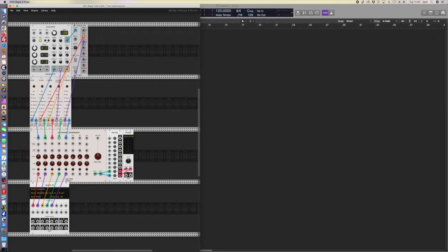Then the outputs, crucially, are coming to this Audio 16 module. This is where the setting up needs to be done. Basically, it's connected to Core Audio, and I'm using BlackHole 64 channel, but just the 1 to 16 in and out. There we go. And that's really all I need. I can mute these outputs to the side so that we can hear what's going on in Logic.